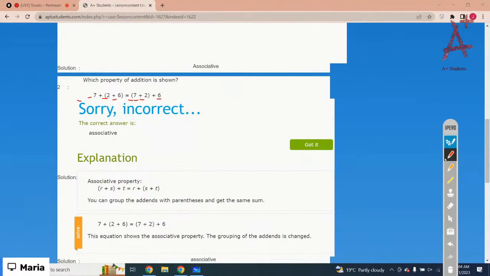Associative property of addition. Whenever on both sides you have three numbers, they are adding or multiplying, but the order is different. This is the associative property of addition. If all the numbers are adding, it is the associative property of addition, and if they are multiplying, it is the associative property of multiplication. Got it? When you solve, both sides have the same answer. Got it? Because on both sides the numbers are the same, just the way of adding or multiplying is different. Got it?